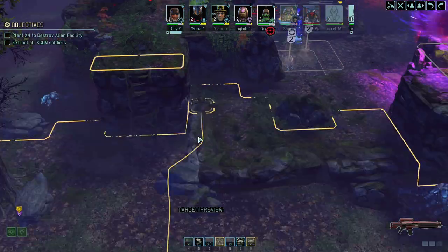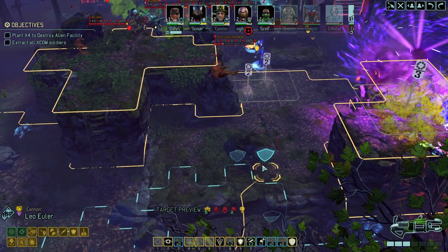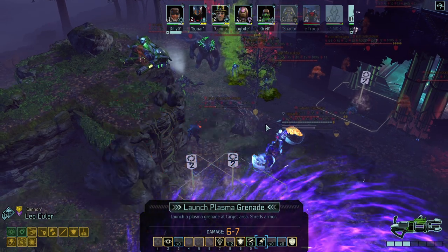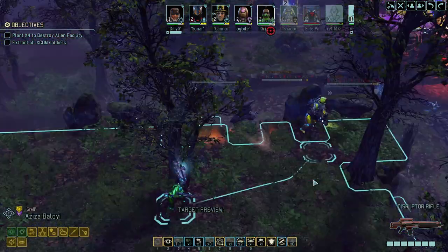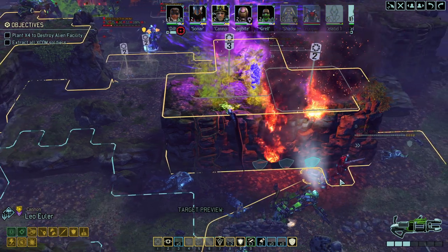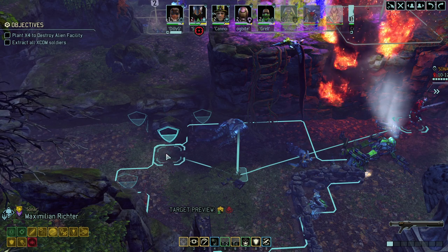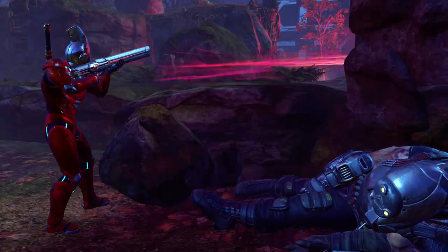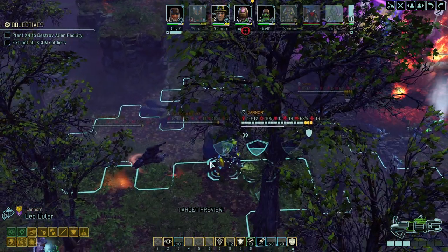Another Biozerker, interesting. Can't hit that other guy, the Fanatic Crusader. Sonar moves up, Fanatic Crusader. Enemy is still up. Solid miss. Well, reloaded.